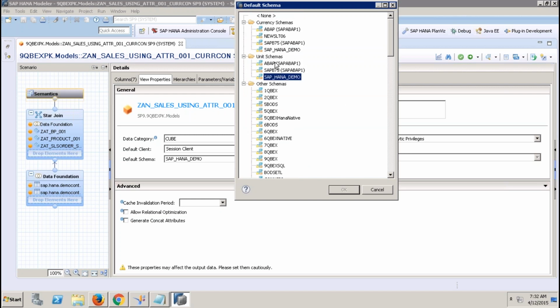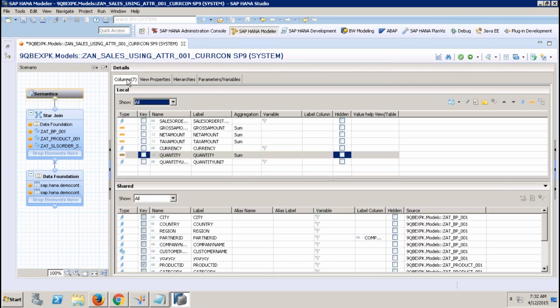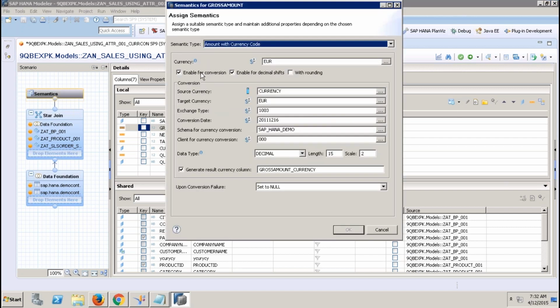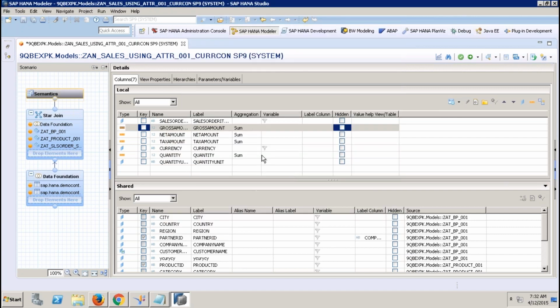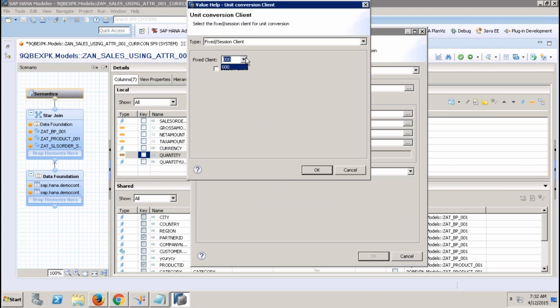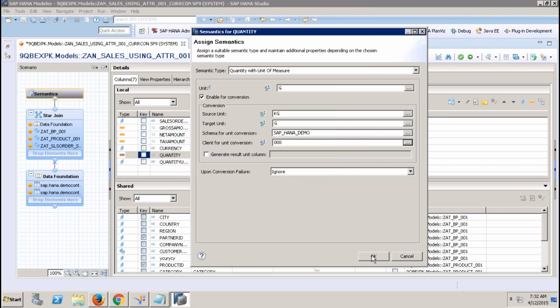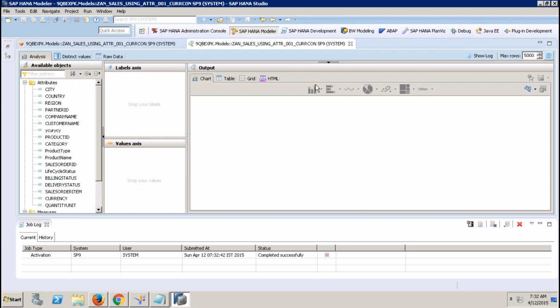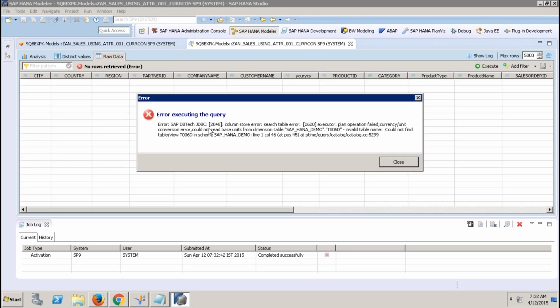Okay, and for now, I'll remove currency. This will not have. For unit, let me get in. That schema does not have a table which is required for unit conversions.